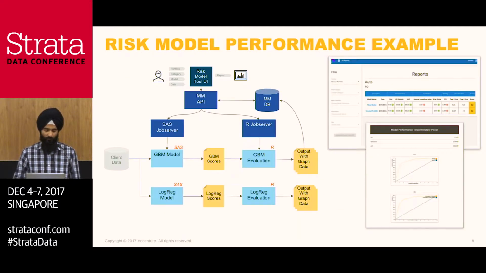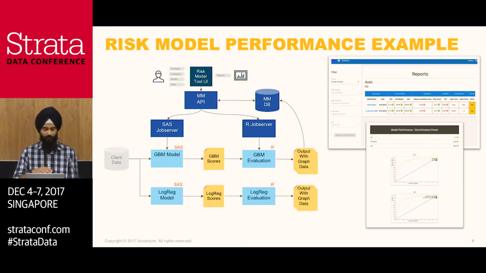A few examples that we did with this particular framework were some POCs that we created. In this case, there are two different kinds of models running. Taking client data, we had some SAS models that were making predictions on finance and risk portfolios, and they would create some scores. And then for the evaluation part, in this case, the client was using Excel files, and they would load all that data into an Excel file and do some manual inputs and then run it. And they had to do that every single time this model ran.